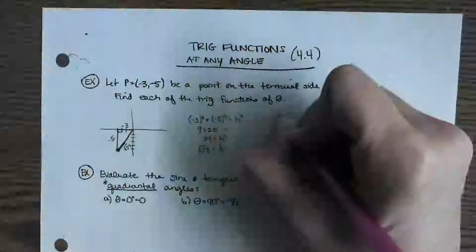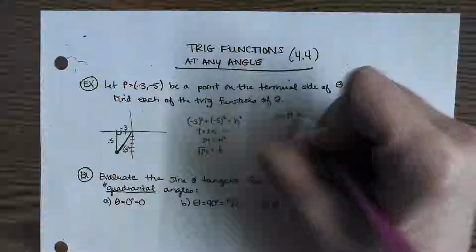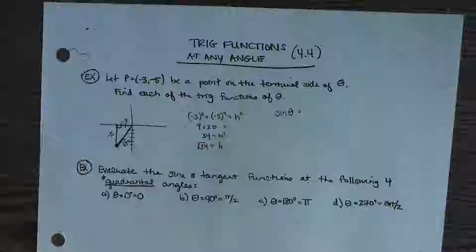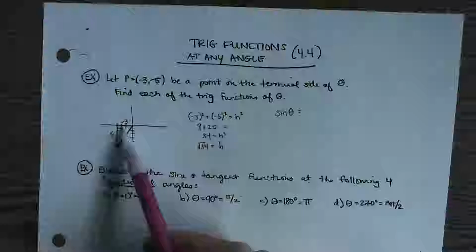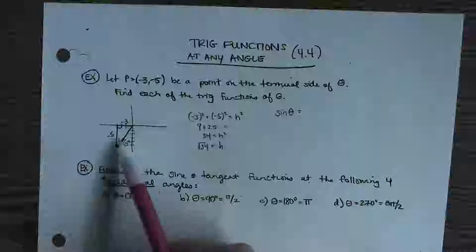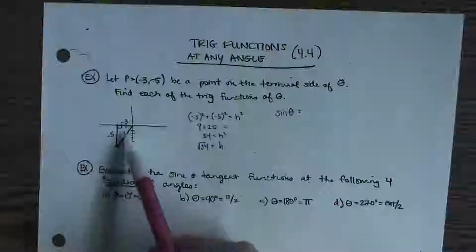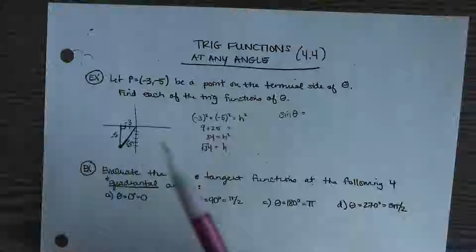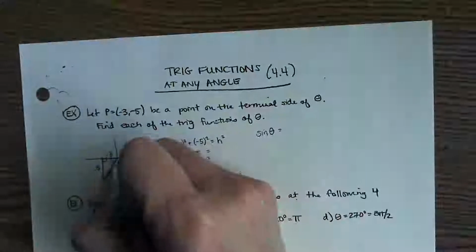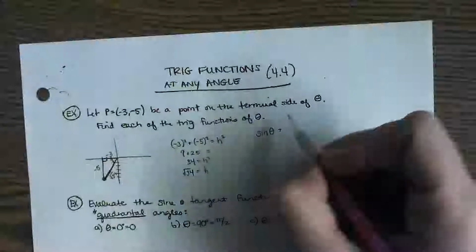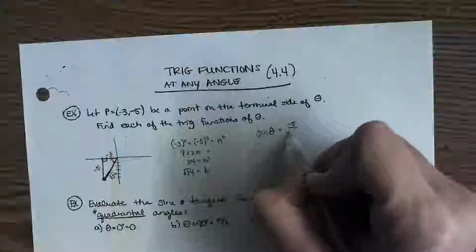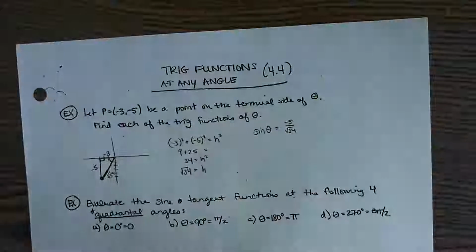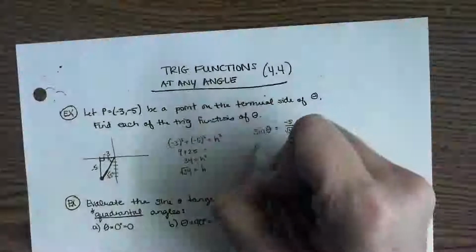And then we just go through your 6 trig functions. Now, where is theta always as well? So your altitude is always dropped to the x-axis. Where's theta? It's obviously not your right angle, so is it this one or this one? Okay. The one by the origin, we'll say. Right, theta is always at your origin. So opposite over hypotenuse, sine, will be -5 over √34. I'm going to bypass rationalizing right now out of laziness.